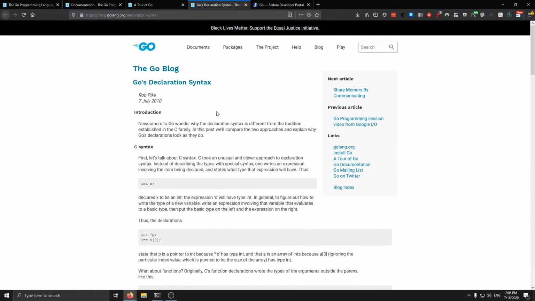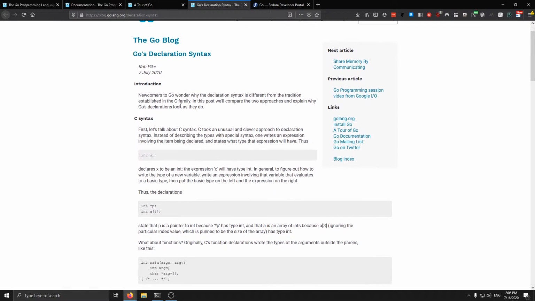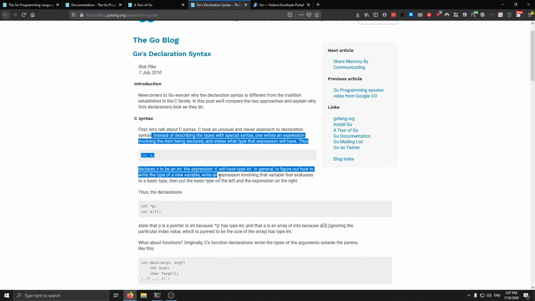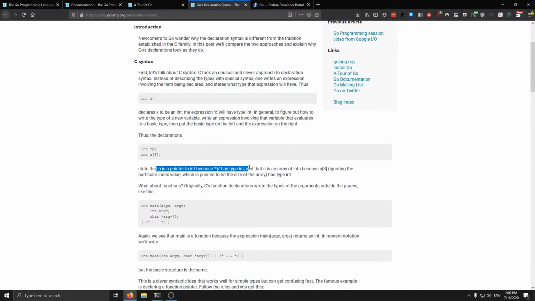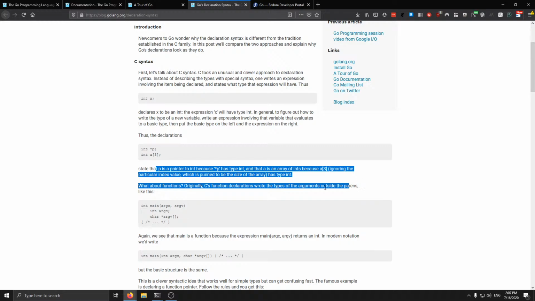Let's see, Go's declaration syntax. C took an unusual and clever approach to declaration syntax. It declares p because p has type int, etc., etc. What about functions? Originally, C's function declarations wrote the types of the arguments outside the parentheses, like this.